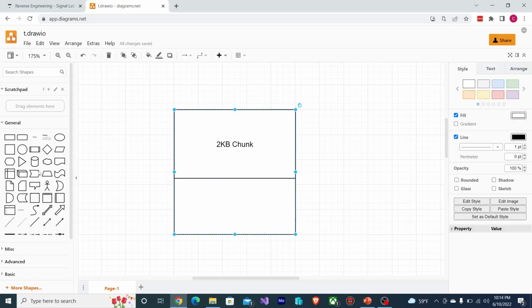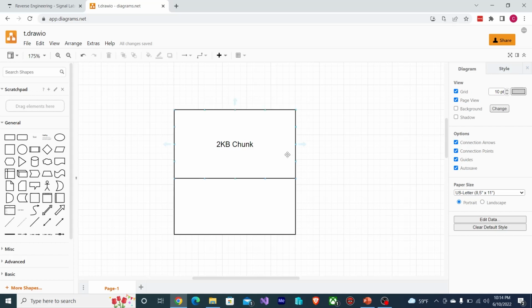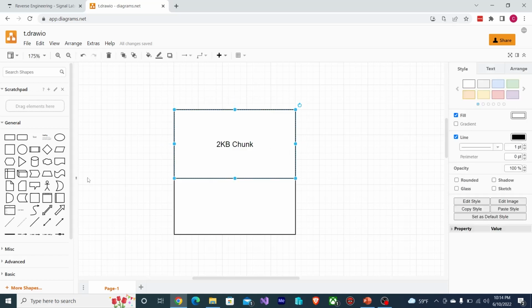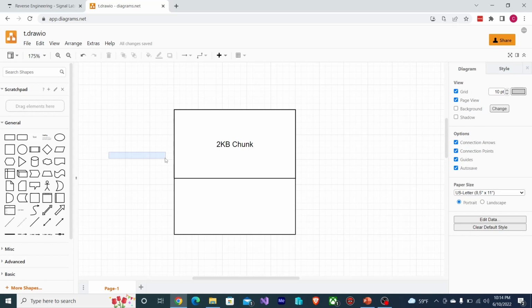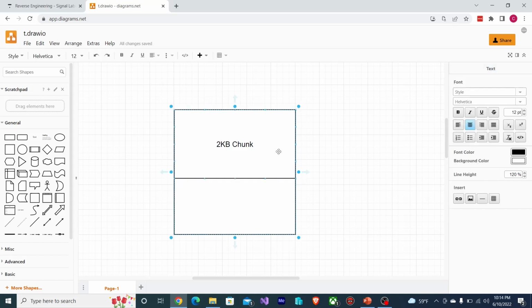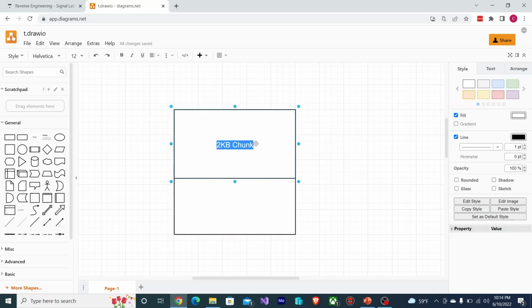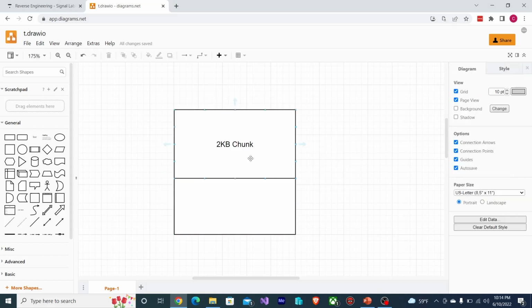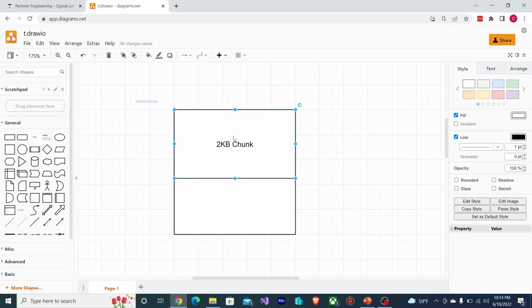And then the bottom part is just the remaining leftover bits of that 4 kilobyte page. Now, say I want to make this 2 kilobyte chunk read only, right? The page protection actually applies, first of all, to the whole page.